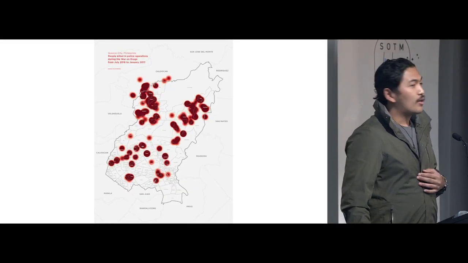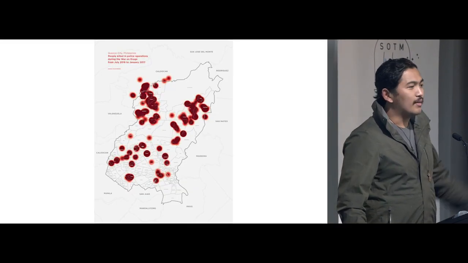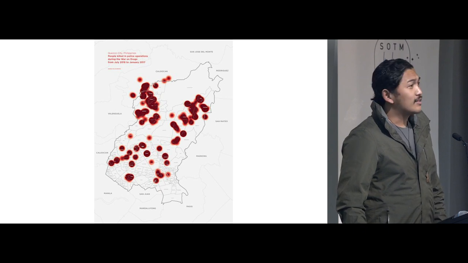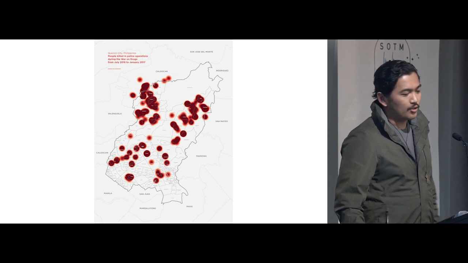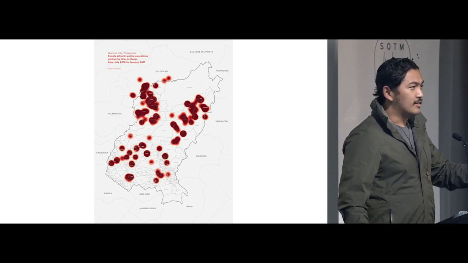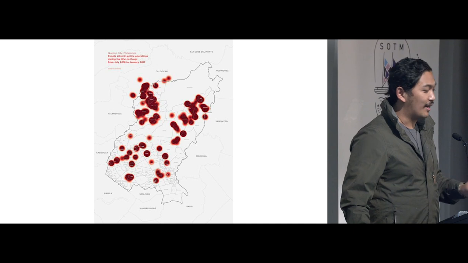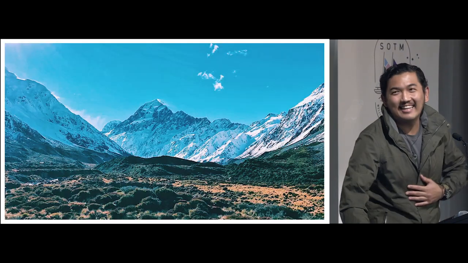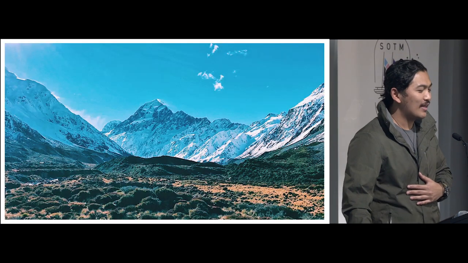And then we're doing some side projects. This is a whole story, but basically we're mapping human rights violations in the Philippines. I was using QGIS. It's a sad story, still ongoing. I left the Philippines because of this, because it's very dangerous to be a researcher there right now. So I went to New Zealand. And so thank you, Aotearoa, for the scholarship.